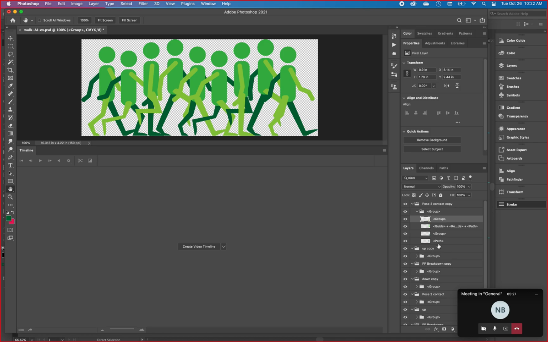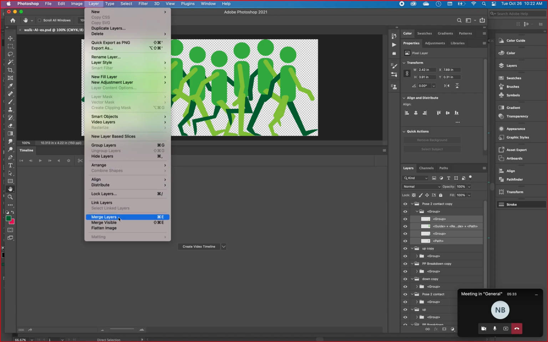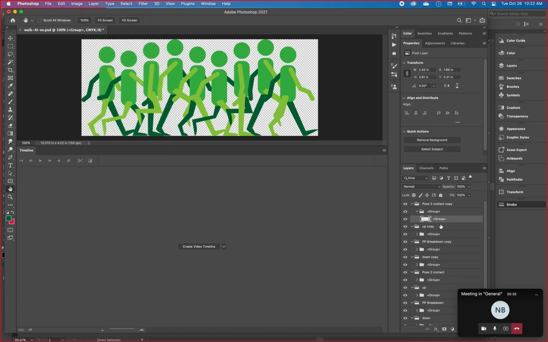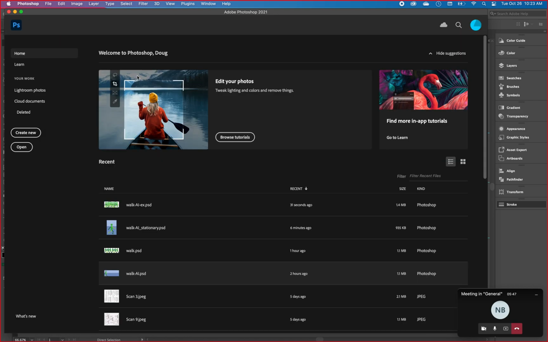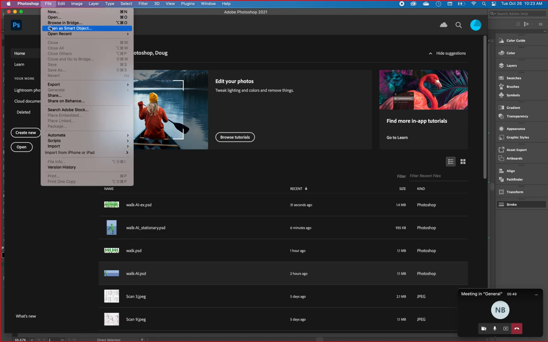What you can do if you want is select them all, go up to Layer, and then over here to Merge Layers, and it's going to merge it as one layer, and then I can call that whatever it is. So I just felt like it was a lot of work. The other way to do it worked better, the way that I had you guys do it.